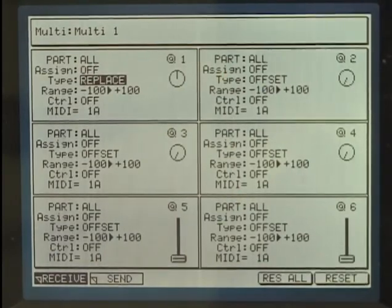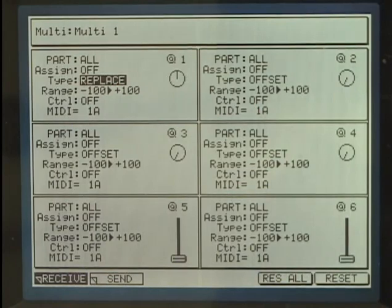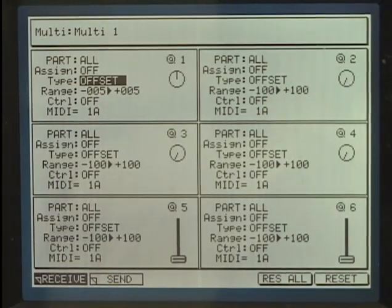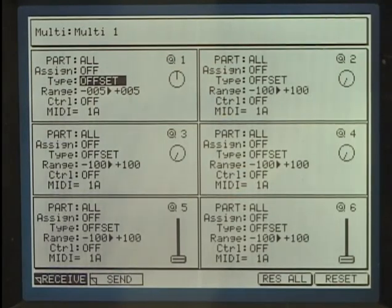Back to off. Now below that we have type. We can replace or offset. It has to do with the way we turn our knob. Read more in your manual to understand this properly.